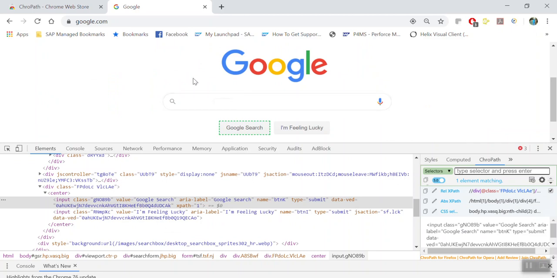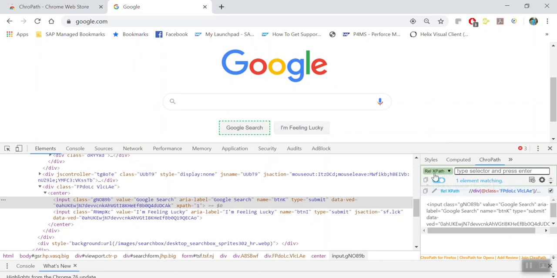But one thing you need to remember, you should not rely on this type of third party plugin. There is also a selector drop down. If you want only relative XPath, you can select relative XPath. If you want only absolute XPath, you can select that.